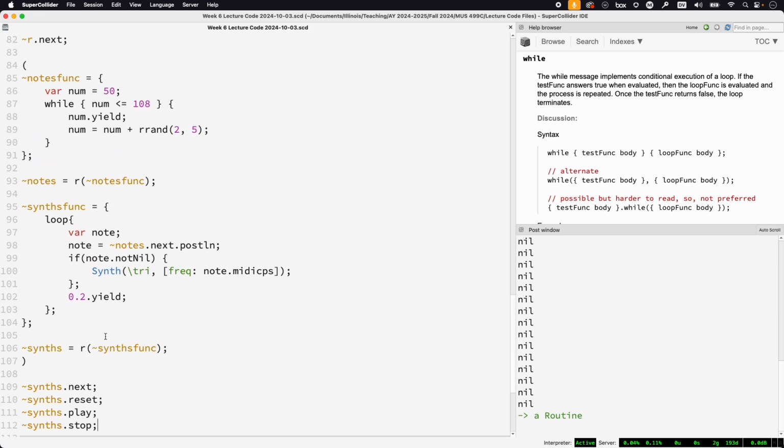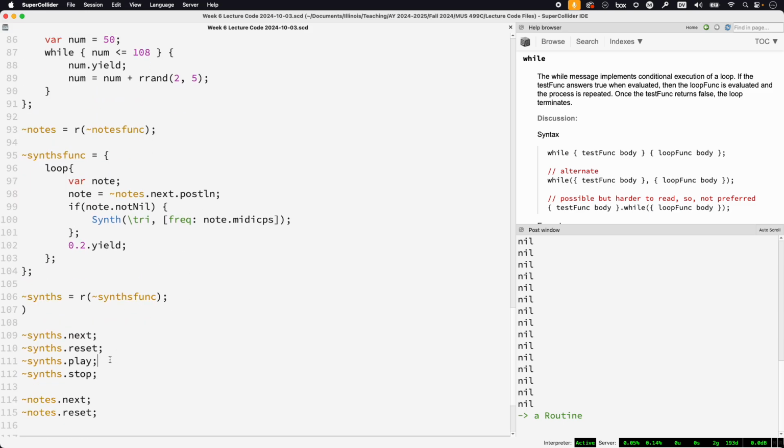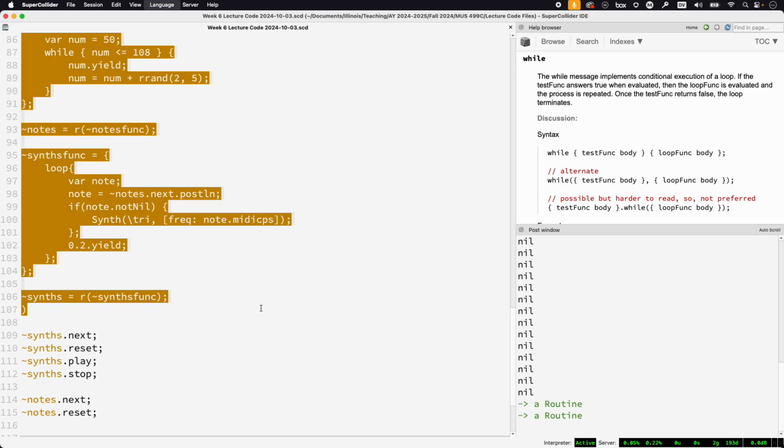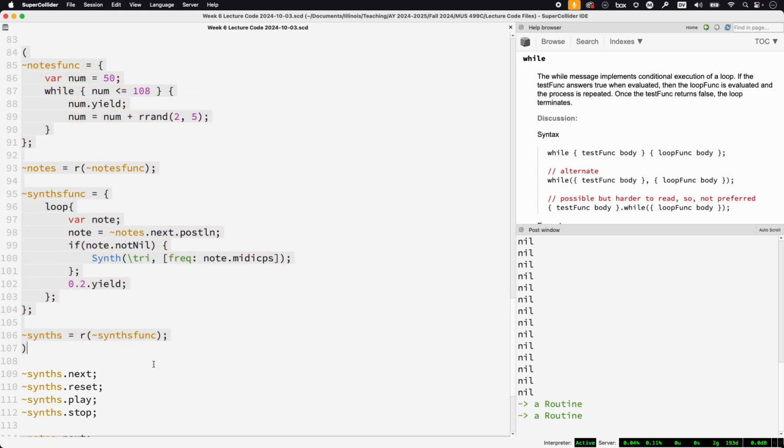Right. What I think happened was that I had played the routine. I'm not really sure what happened with that lilting half beat there. I think it was at the end, and then I had played it and then defined it while it was still in a playing state, and I'm going to have to watch the tape back to figure out exactly what happened. But all I did was hit command period and just run this again, and then we're good.